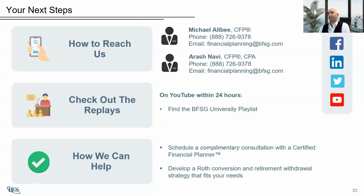And then the last piece of that is, is this an existing employer or a prior employer retirement account? If it is your existing employer's 401k, you cannot take it out until you terminate employment with that employer. So just a couple caveats, but assuming it's a former employer, again, you can convert it, but you would want to go to a traditional IRA first and make sure you have the cash. I would definitely work with your accountant and your financial planner to make sure you don't convert too much and boost your tax bracket, which we've talked about quite a bit today. Chad, do you want to clarify too on conversion within a retirement plan?